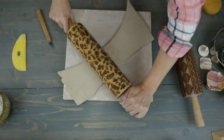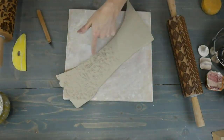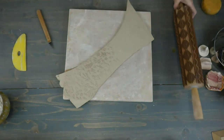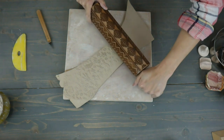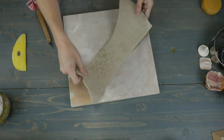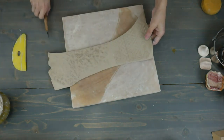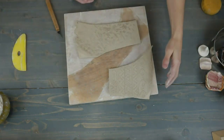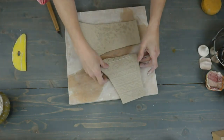All right, so let's do bunnies. Bunnies on this half. And then we'll do Southwest on the other half. They're not Southwest bunnies, but you know. And there's the Southwest on that half. So we've got 2 patterns on one. How fun is that? So we'll just cut this here because we know that would not be a plate.